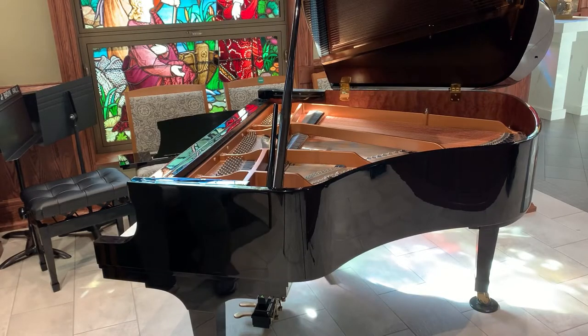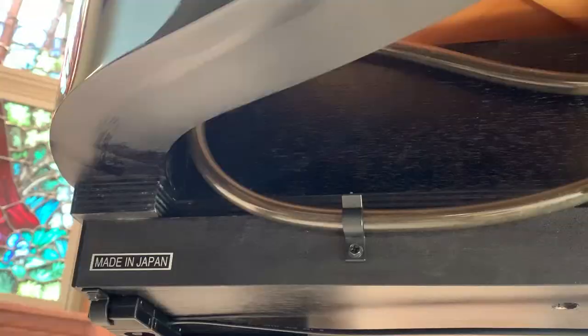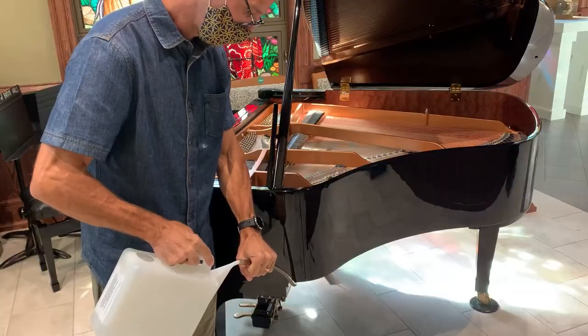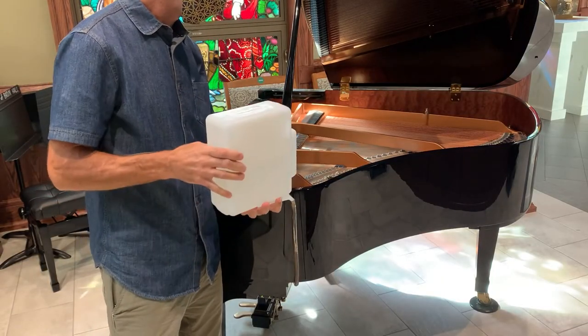Back at the piano, locate the fill tube underneath the curved corner of the piano. You may need to look underneath the first time to find it. Unclip it, pull the tube out, and insert the end of the fill bucket into the hose, about 1/2 inch.